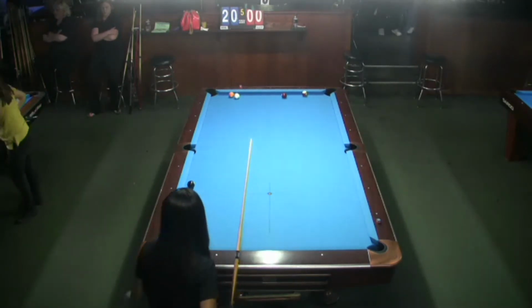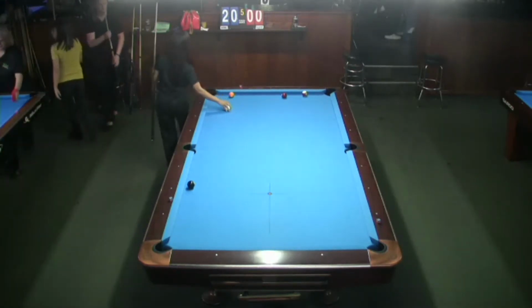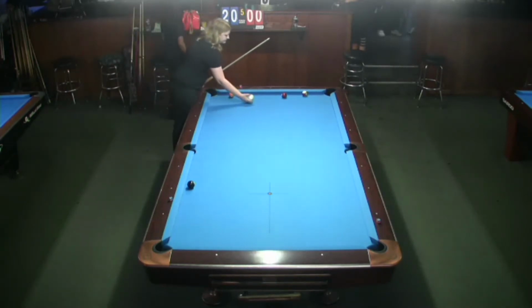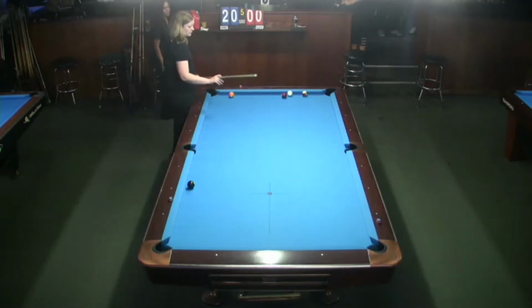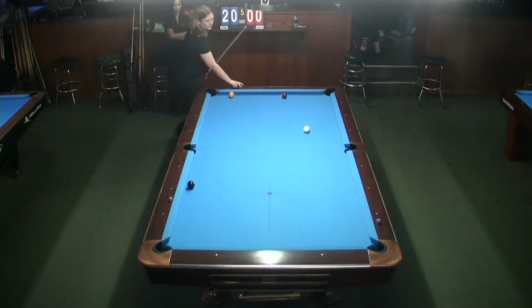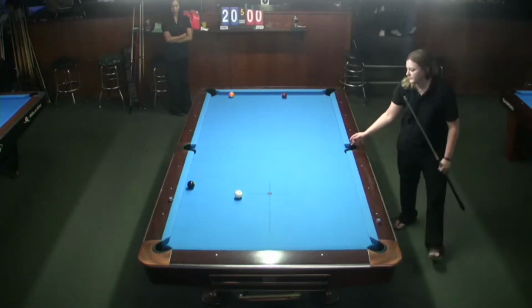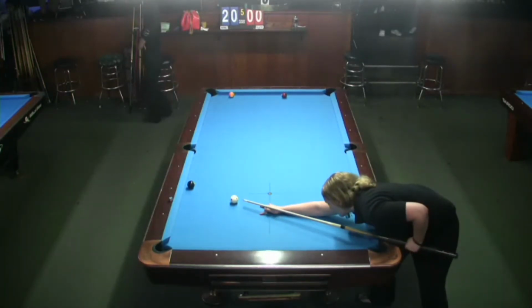Okay, so she played a safety shot. Yeah. She did not play it right. So she's saying she came a little too far off that rail, or she just missed? She wanted to clip the very edge of the... She just missed it, huh? She just whiffed it, yep. So no ball in hand. Yeah. Yeah, no ball to the rail and no contact are the only 2 ways you can get ball in hand. Okay, so she misplayed this ball and is going to have to bank the 8.